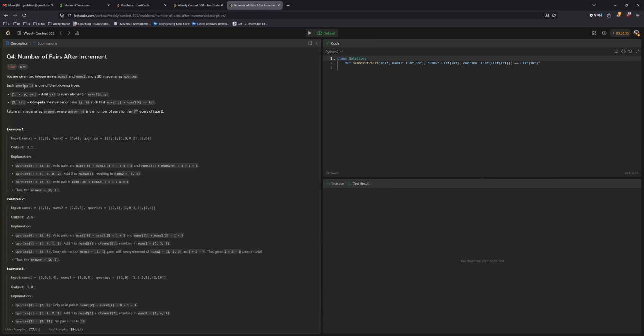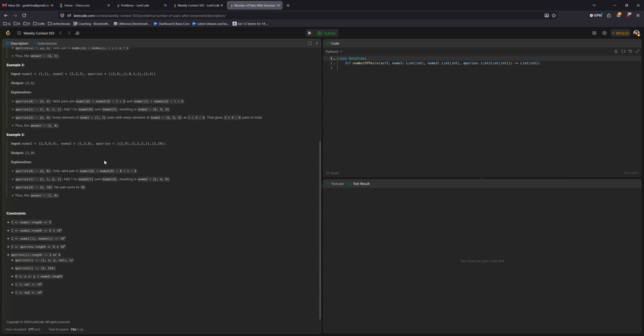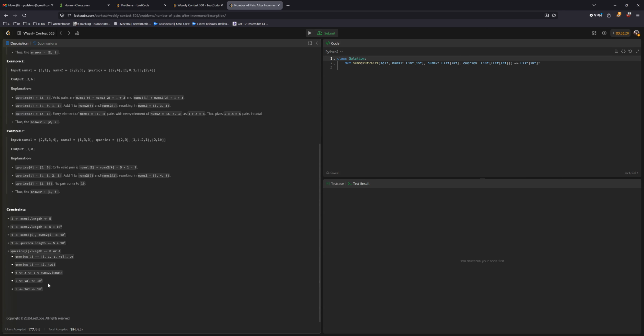Add val to every element nums2 x through y. Okay, how many total queries can there be? There can be a shit ton of queries.